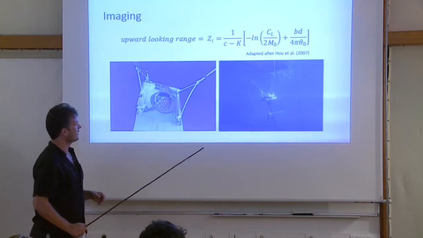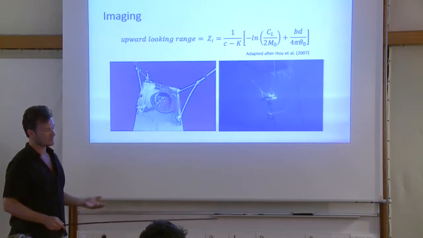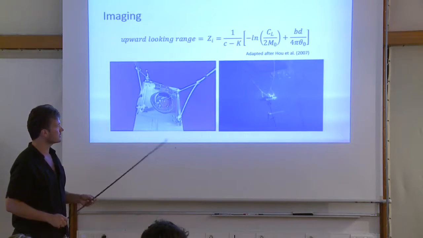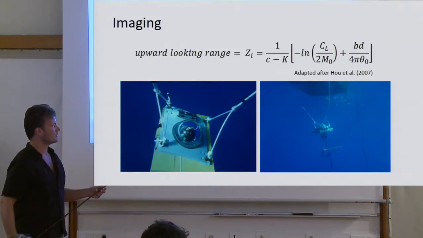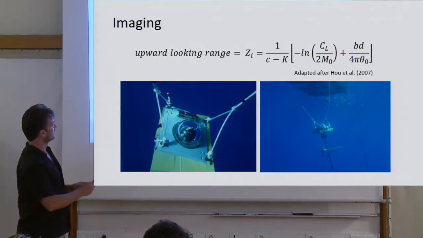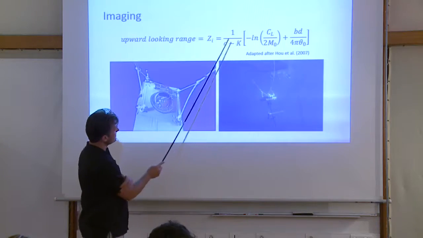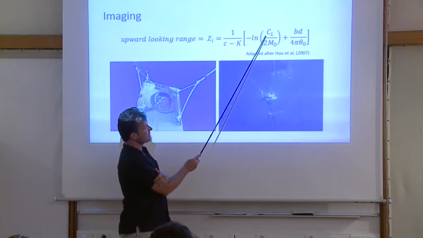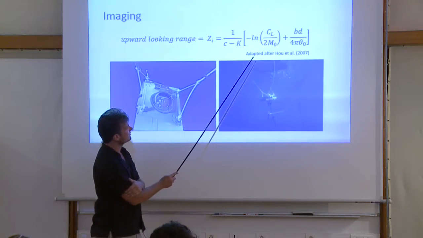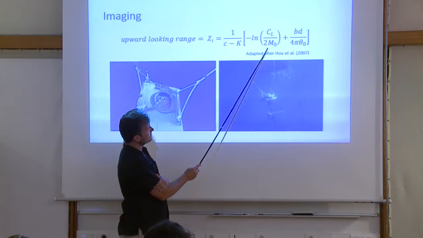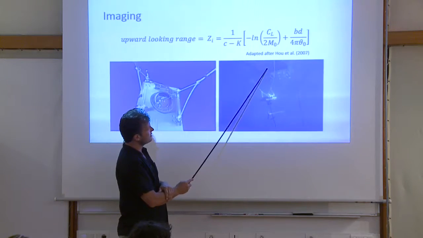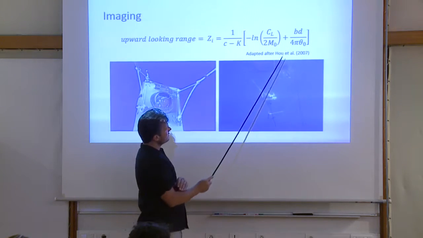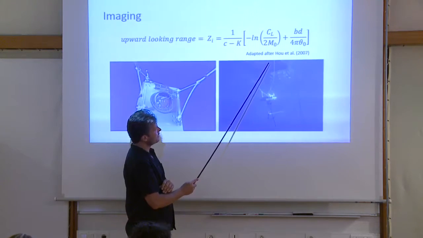They were finding that, obviously, in some waters they had no range for imaging. It was just really blurry because it was turbid. And they wanted to be able to predict that better. So we developed this algorithm. This is just attenuation. This is the diffuse attenuation coefficient. This is the limiting contrast of their particular camera. This is the contrast of the target, which, if it's a black-white target like these targets, is just one. This is the scattering coefficient, and the diameter of that target, which in this case is the width of these bars.